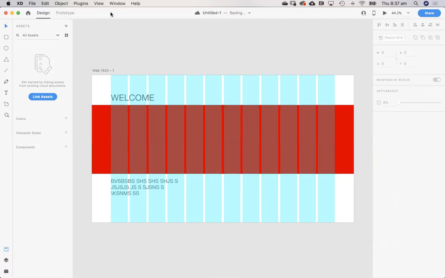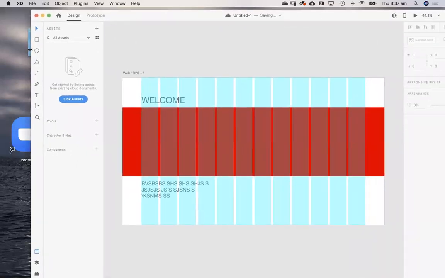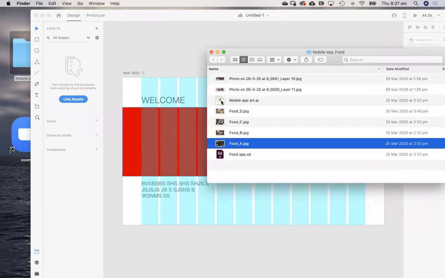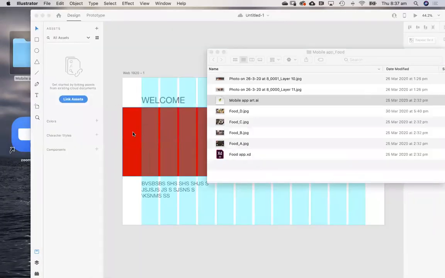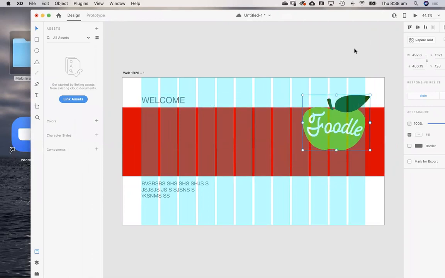Okay, one of the great things about the program is that you've got the ability to pretty much copy and paste from other applications, and that is an absolutely beautiful thing. So if I had other various elements available to me, I've got a vector graphic here I could probably grab. So I've got a little Illustrator file here, and I'm going to copy that graphic. And I can just simply paste that in, and that's just great to be able to do that.